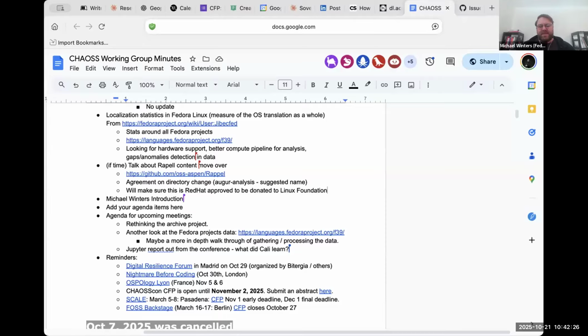But Fedora has a situation where we want to measure the health of the entire community, not just the software development portion of it.